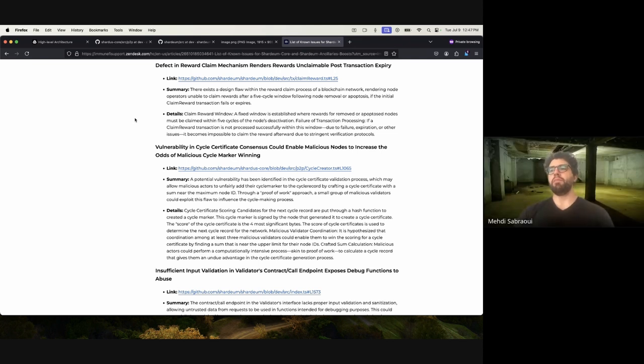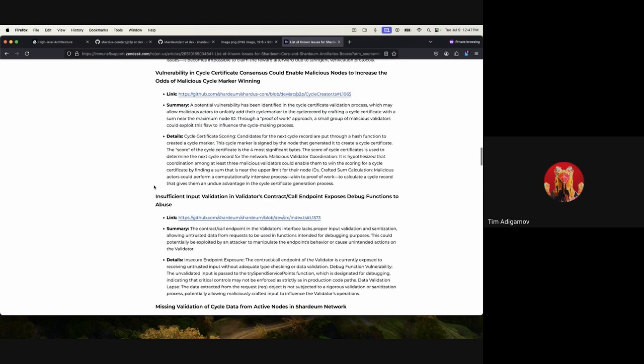And if you're unfamiliar, slashing and penalties apply if your node is misbehaving on the network. There are two definitions of misbehaving. One is it's too slow or its network connection is poor and it's just not keeping up with its job of processing the transactions. The other category is it's being malicious, double signing a yes and a no vote, for example, or whatever malicious stuff a node might get up to. The network can penalize that node and delete some of its stake. There could be bugs in that, so we would appreciate it if the white hats spent some time looking at our slashing and penalty code. So the next bug is pretty interesting.